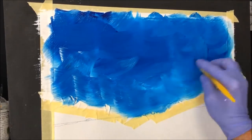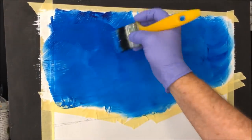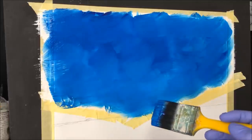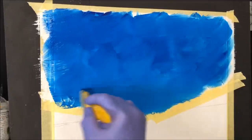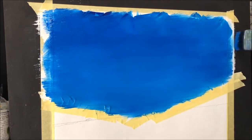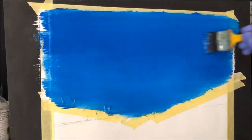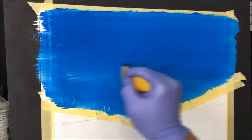Wow, what an interesting sky that is, eh? Probably leave it like that, eh? How dark is that? I want to smoothen it now, so I'm going to get this brush and do what I did with the white. Just stroke all the mess out of it. And now I'm going to darken this sky up. So I'm getting everything, all these bits here that I want done perfect. I'm getting all them stroked.